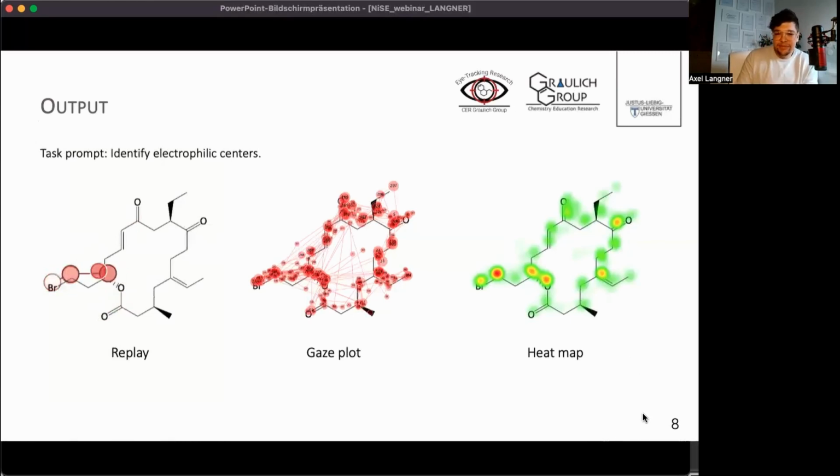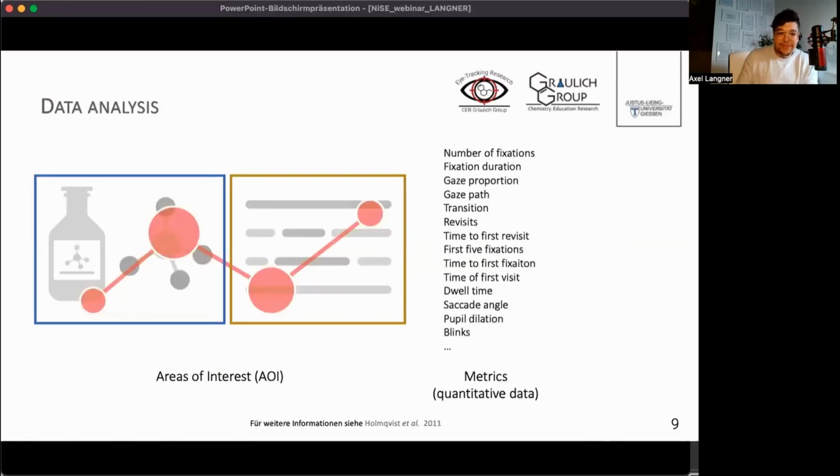And what you do when you do eye tracking analysis in the next step is that you set up or define areas of interest. Imagine, for example, you have a stimulus, which is a picture and a text, and you want to know how often your students use the picture or the text. So then you can define areas of interest in the software, which is just a rectangle, and then you can get out different metrics. It's a pretty extensive list.